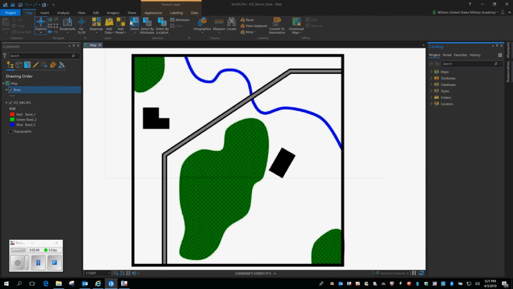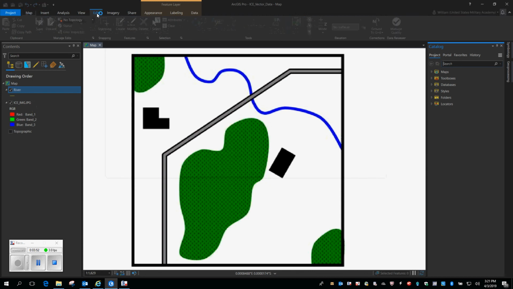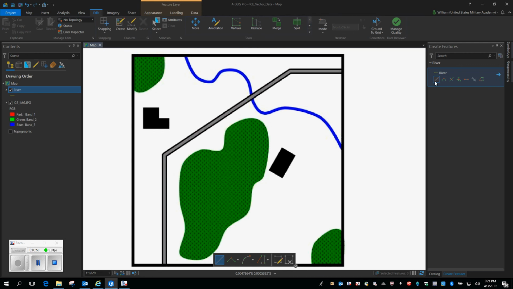So the next step is to edit that feature class. So if I go into edit, I can create features. I'm going to create a river feature, and I can specify certain things like, there's some right angles. Run through this and you can kind of see what our options are. So we're going to do this guy. We're just going to click in here and we're just going to follow the river.